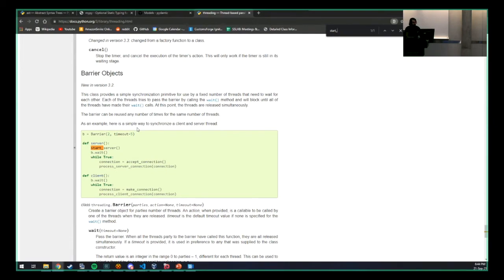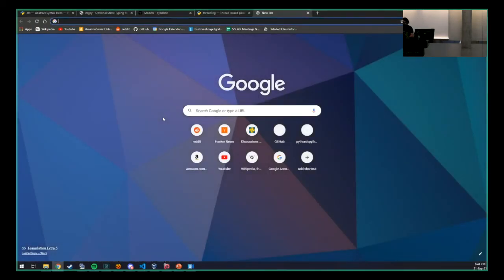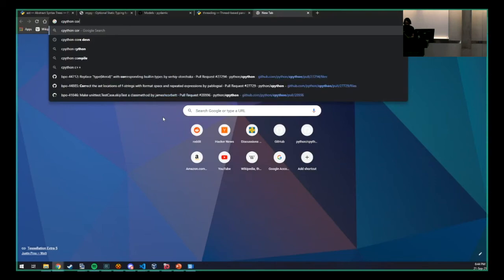But what about contributing to CPython? Can you maybe talk a little bit about that? What if you're contributing to CPython? Oh, okay, yeah. I didn't really prepare slides for that part, but I'll put some resources in the Discord.